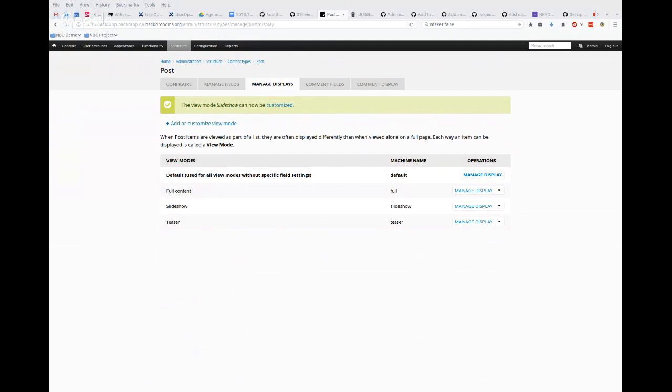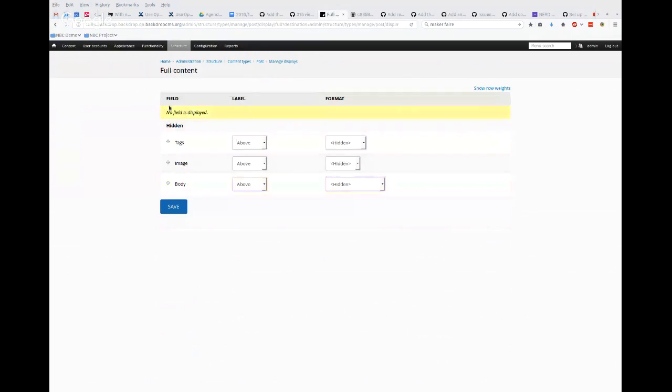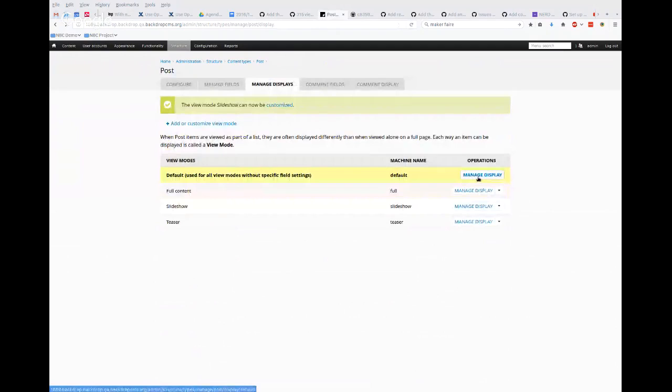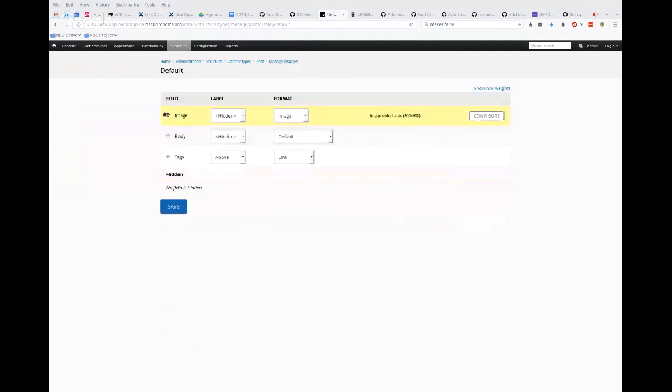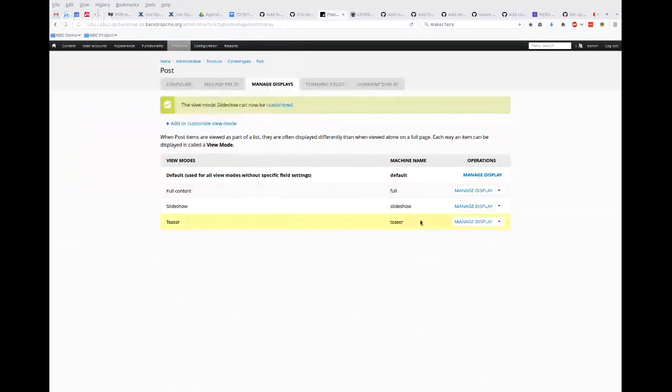Well, one difference now is that if I were to change the default view mode at this point, it would not affect full content. Full content is now a copy of what default used to be. And so if I change defaults, like here, in manage display, okay, well, I think we may have a bug here, because it didn't actually copy anything. It just has everything all hidden. So I guess actually this is something different, in that the view mode, when I turned it on, shouldn't do this. It should copy what the default is. And then from then on, if I change the default, the full content stays the same.